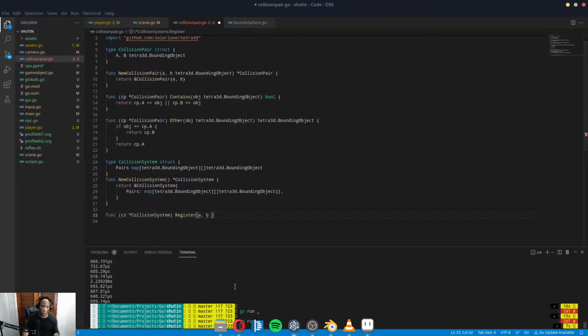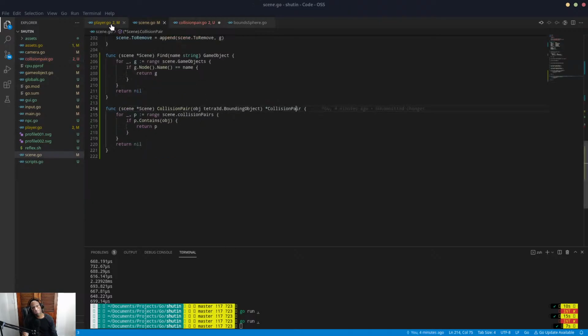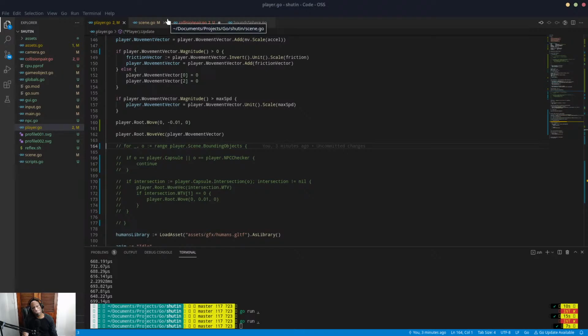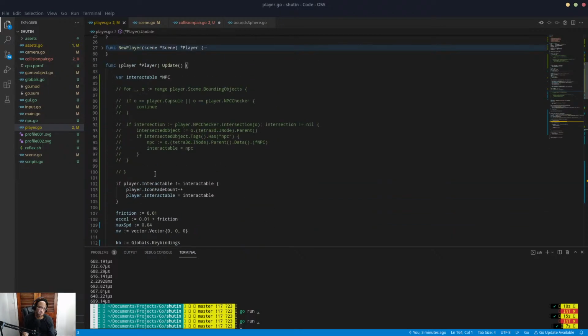I don't know what to think quite, because I'm wondering what's the point of registering. Well, I guess the point is not every object needs to register with every other object, right? We just want to avoid looping through and checking for intersection between objects that we don't need to check.